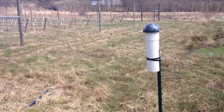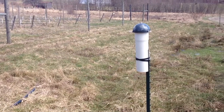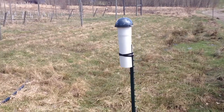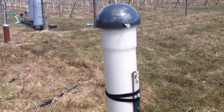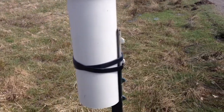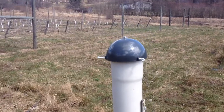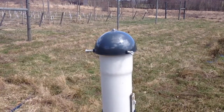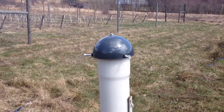What it is is a solar shield to keep the sun off of a data logger that's hung inside a piece of PVC pipe, sewer pipe. I slotted it and tie wrapped it to a piece of T-post and I put a mushroom cap on top — that's a mushroom vent. You can't buy them at Lowe's and stuff, I got it on Amazon. It's just called a mushroom vent.